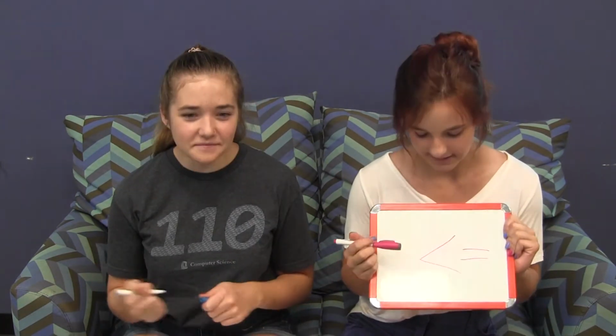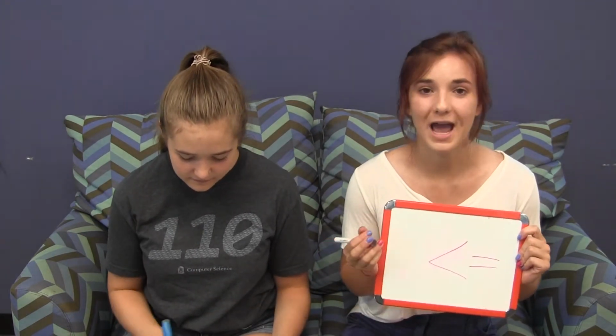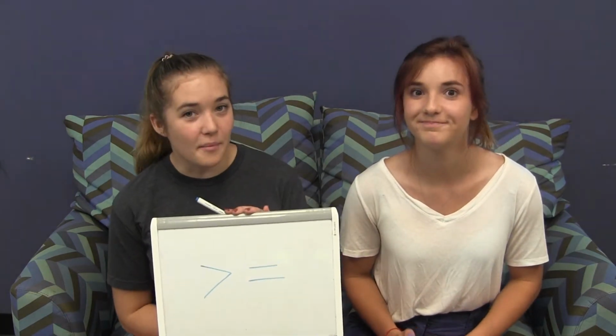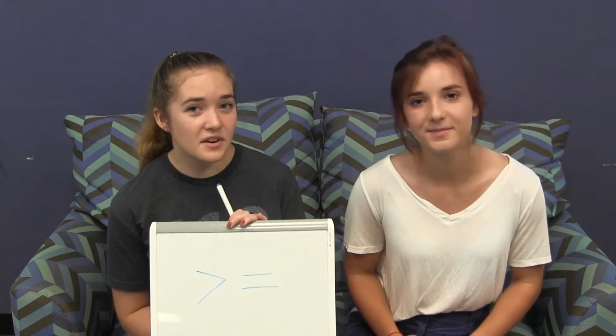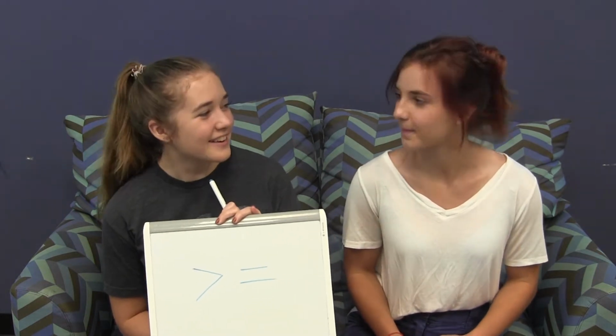This operator is similar to the one before, but it's saying less than or equal to, so it wouldn't have to be strictly less than. This operator is the greater than or equal to operator. Works the exact same way as the less than one, except it's saying whether it's greater or equal to this other entity.